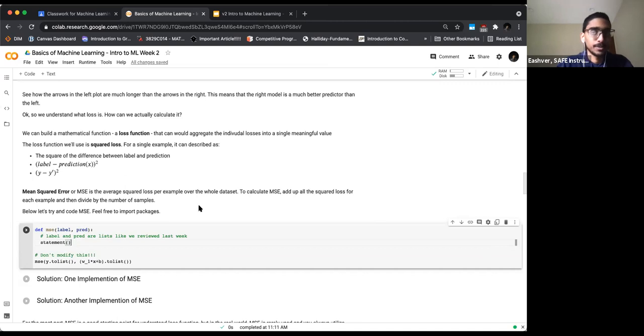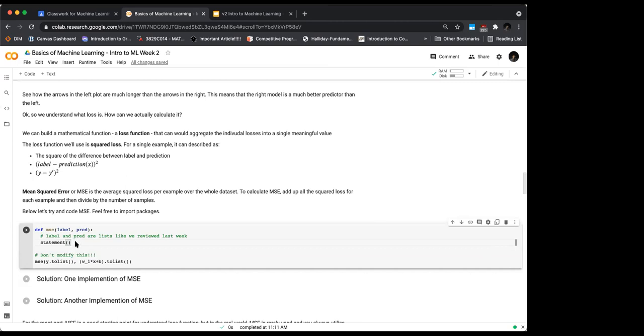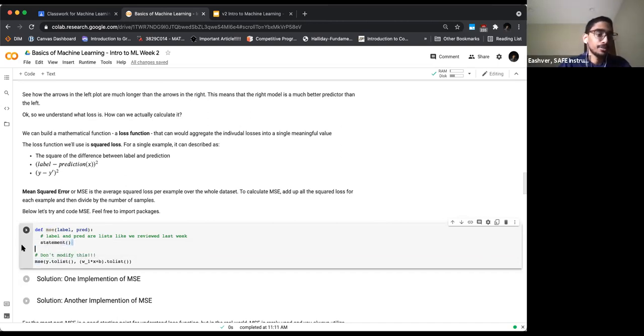Wait, Julia. Sorry. You were saying something about indenting. The part that says don't modify this, it says that the MSE thing has to be indented. Oh, that's because if you run this by itself, there's nothing in the label, and there's nothing in the function, right? It's an empty function, and so it's expecting this to be indented, so that it's part of the function. I left it empty so that you could write stuff in there.